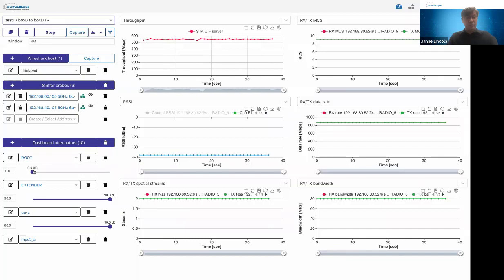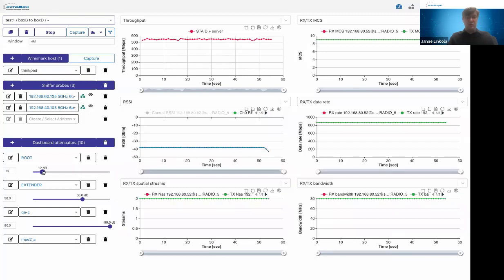And as you can see, the root attenuator is set to zero, so we're very close to the root, and the extender is set to 90, so we are quite far away from it. So let's start moving towards the extender. Basically we're going to start decreasing the attenuation towards the extender and increase the attenuation towards the root.